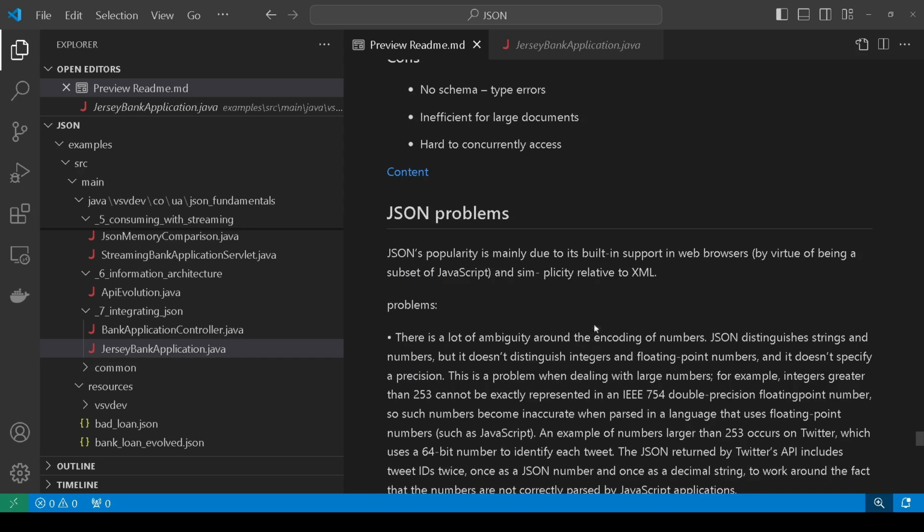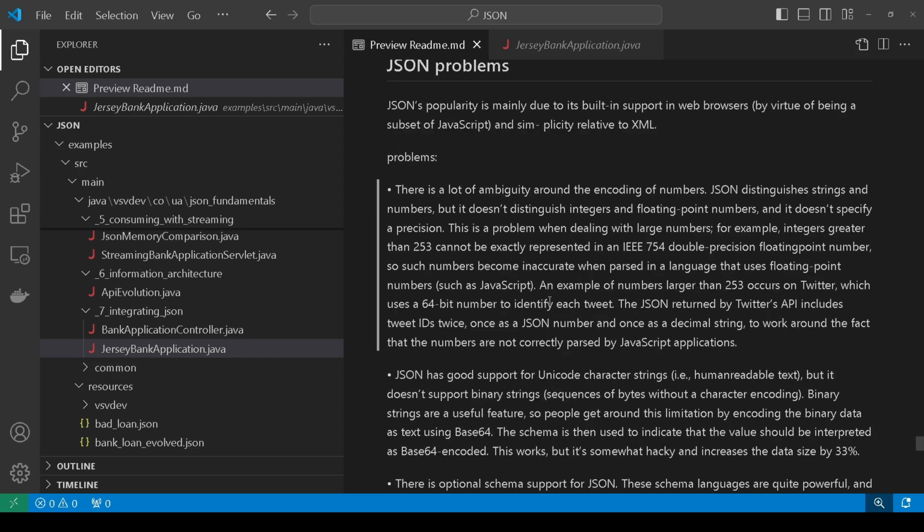And additionally, from my favorite book, I have some JSON problems to read about. JSON popularity is mainly due to its built-in support in web browsers, so JavaScript, and simplicity relative to XML. The problems are when we work with encoding and numbers.